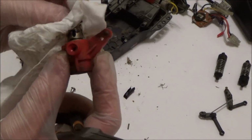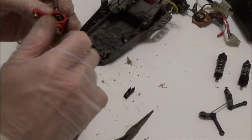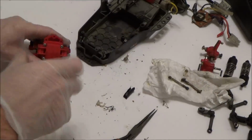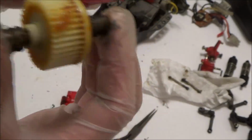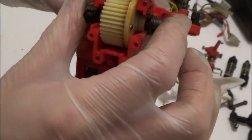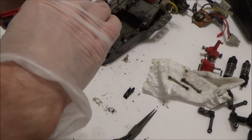Right, so I'll temporarily put it back together, but I'm going to clean all these bits and then grease them up with fresh grease. Right, so you can see that this is the gear that feeds the wheels, and then there's another one up here. There must be some sort of bevel gear that converts this one here into a right angled one in this bit here. Okay, so I'm going to leave that on here at the moment just to keep it as clean as possible. But obviously this will all be getting stripped out and cleaned.